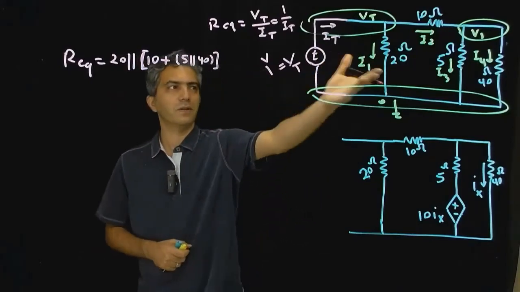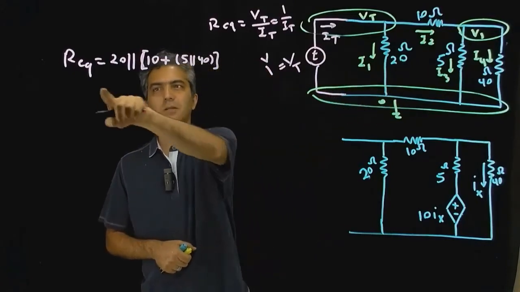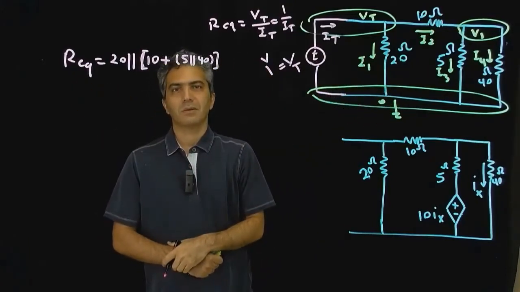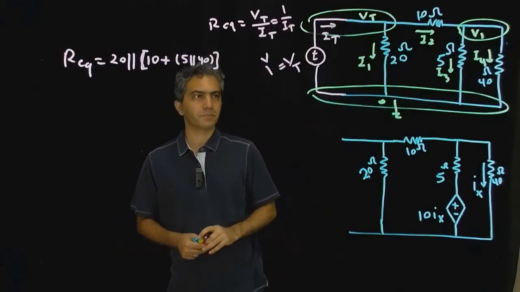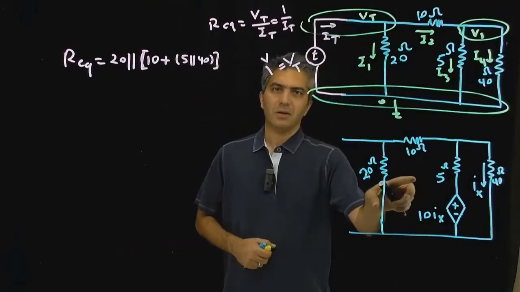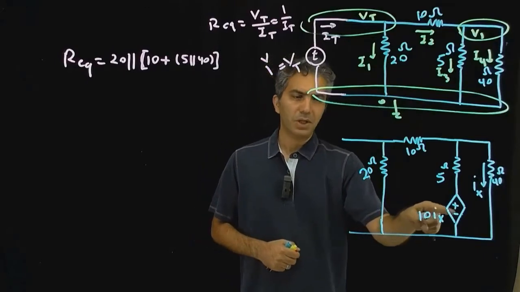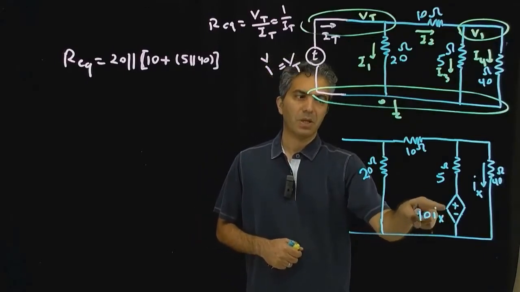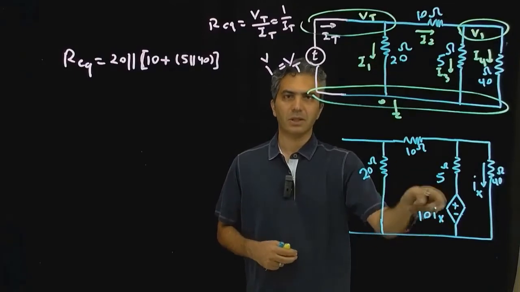And so the equivalent of that circuit, the Thevenin equivalent, Norton equivalent, both of them is basically just one resistor. There is no V Thevenin, there is no I Norton. Now that we're clear about that, let's look at this alternative circuit, which is pretty much the same thing, with the only difference that this time we have a dependent source connected within that network.